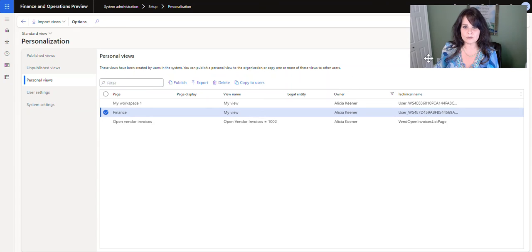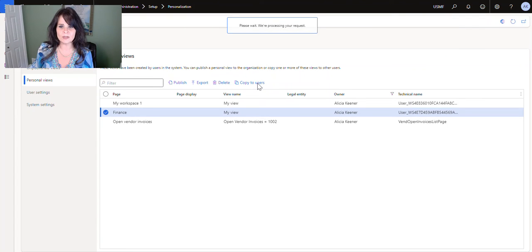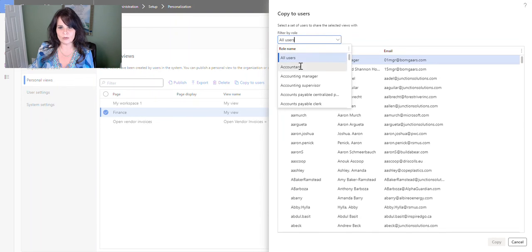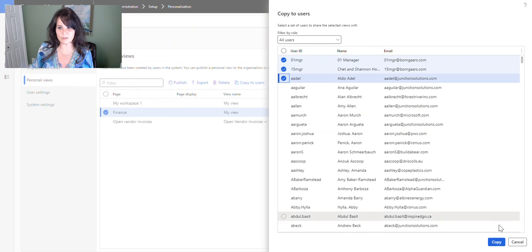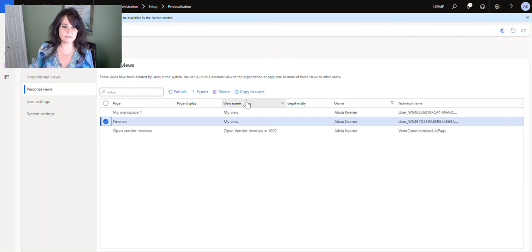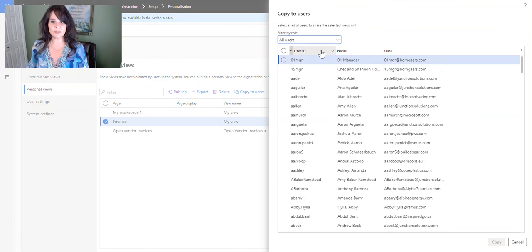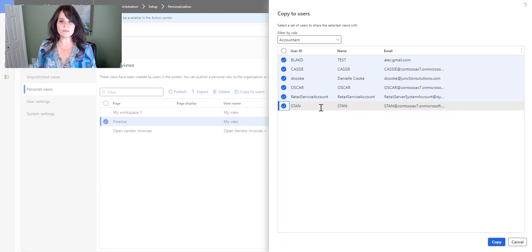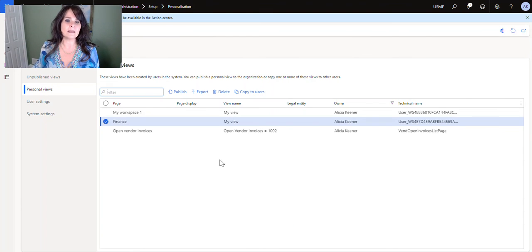But what I want to show you is copy to users. So if you click copy to users, you can go in here and pick the users. If you are under all users, you can just put check marks beside them and say copy. And now those people have that particular workspace. Or you could go in here and do it by role. So if you knew everyone with a certain role should have it, so maybe the accountant role, again, it pulls those people up, and you can query very easily and just put check marks beside their names and say copy. So there's different ways that you can query on the data here to do your check marks, and you just say copy and then it will copy it out.